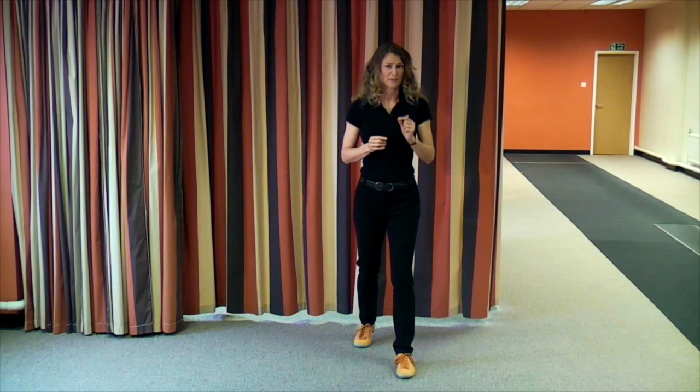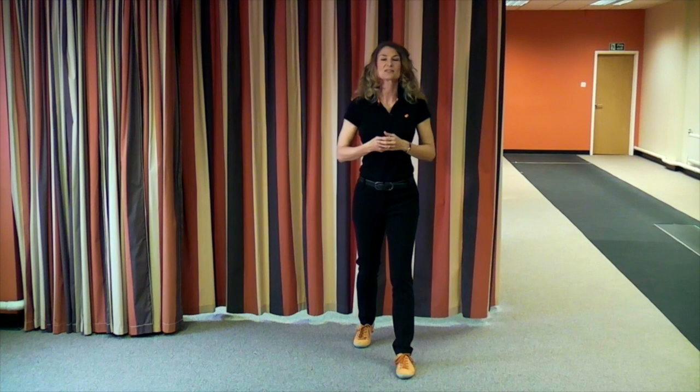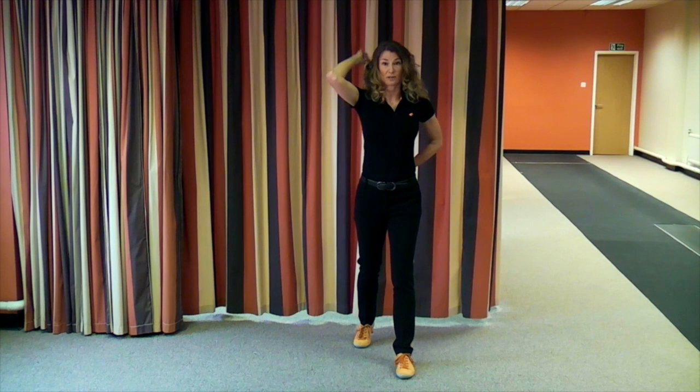Now, I also am going to be looking for the relationship between the trunk and the pelvis. So this is a proprioceptive relationship and it's a control relationship. I need to know that this can happen automatically from within the body. So I choose not to use the pole because this is a source of external sensory feedback. It's input. It helps the person to know where their trunk and pelvis are in relationship to each other. So I actually need to know, can they do that for themselves? So I choose not to put a pole on the back.